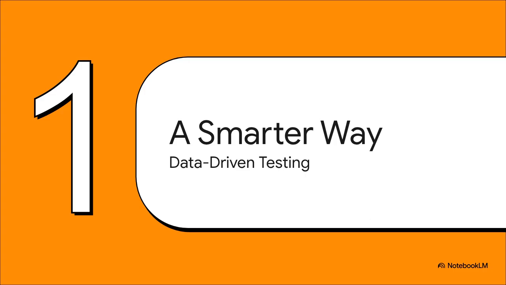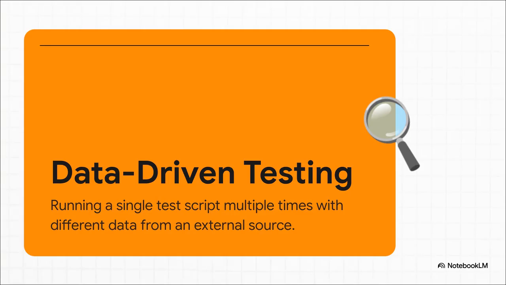And this is where a much smarter solution comes into play. It's an elegant approach called data-driven testing, and it is absolutely key to unlocking real speed and reliability in how you test things. So what is it exactly? Well, data-driven testing is the simple but pretty brilliant idea of separating your test logic from your test data. Basically, you write one master test, just one, and then you feed it data from an outside file. Think of it like a spreadsheet. The test then runs automatically, once for every single row of data in that file.